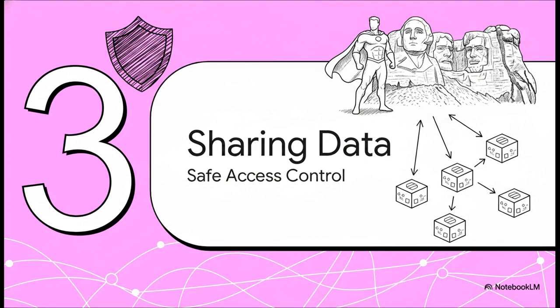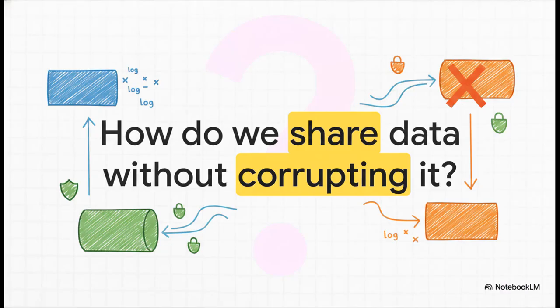Okay, part three, sharing data safely. Because now that our data is safe from getting nuked, we really need to look at how we share that exact same data across multiple containers. Think about it. How do multiple containers read the exact same data without corrupting it? Say you've got one app constantly writing logs to a volume, and a completely separate container needs to jump in and index those logs. We absolutely have to stop that second container from accidentally overwriting or messing up our shared data.